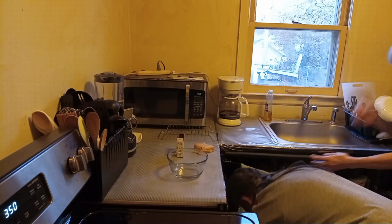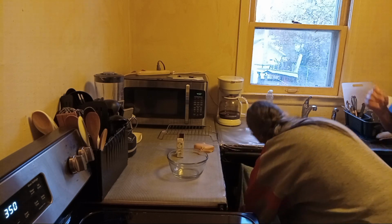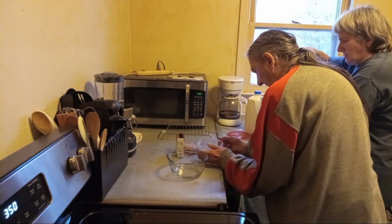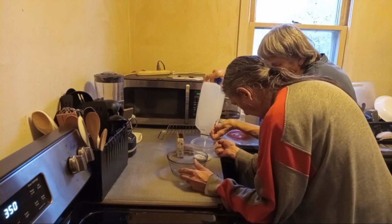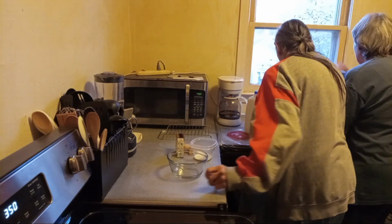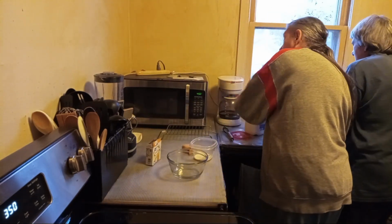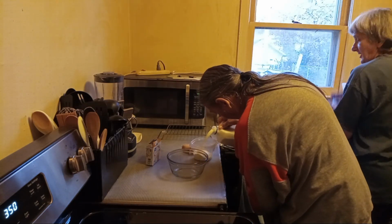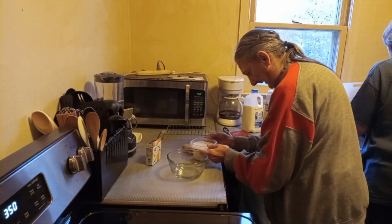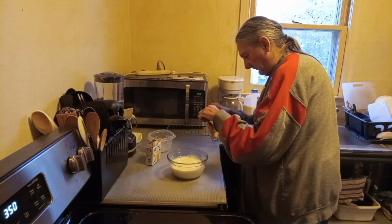Cup measure. No, I need this. This here. That's exactly 2 cups. Oh, no. Yes, it is. And you need milk. I need milk. Is it not enough? We have no milk. 2 cups exactly. Yeah, thanks for the drop. That's a cup. No, that's not a cup. Okay. It's supposed to be 2 cups of pudding, but we want sauce. All right, I'll show you the trick. Show me that trick. How do you measure 2 cups of milk? That's supposed to be all pudding. Yeah, I'll show you. First, we mix that pudding powder.